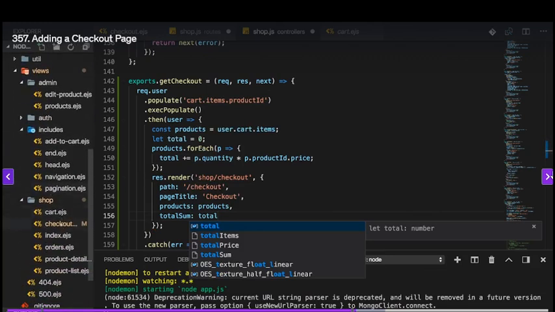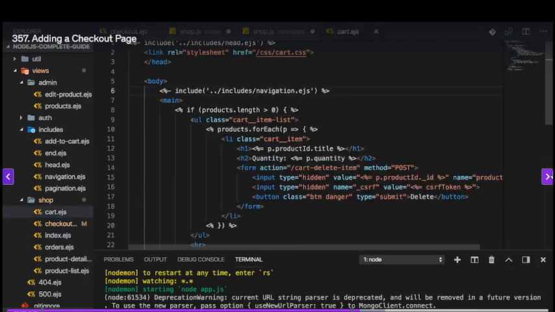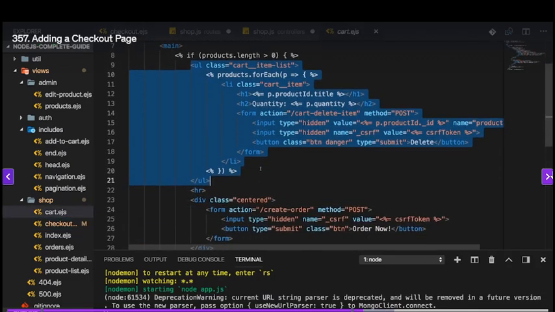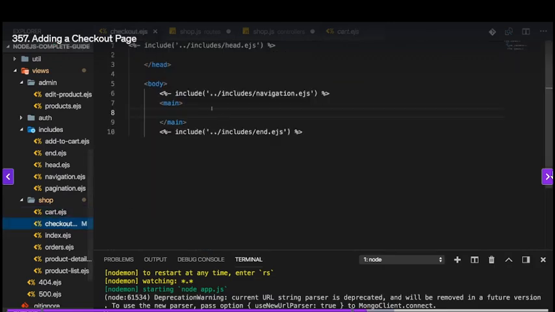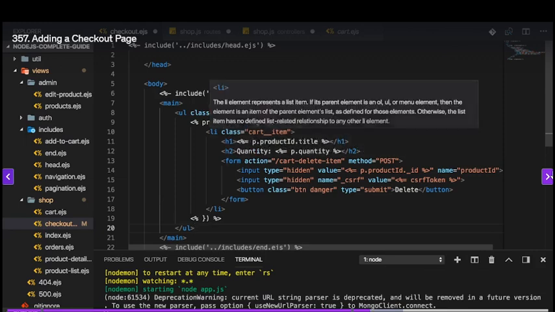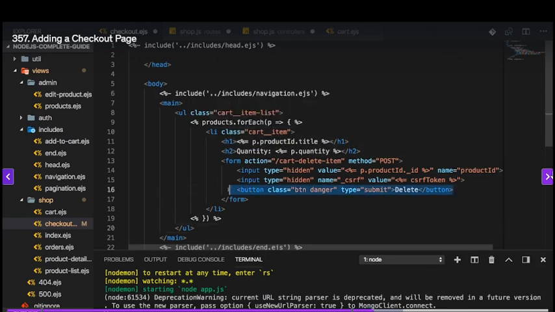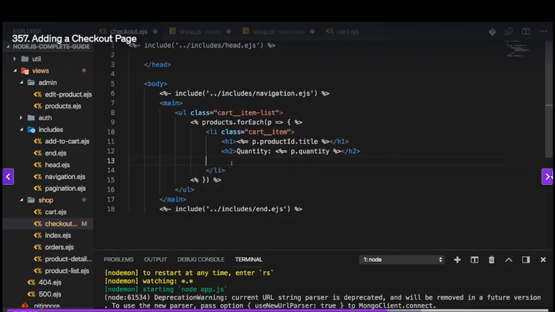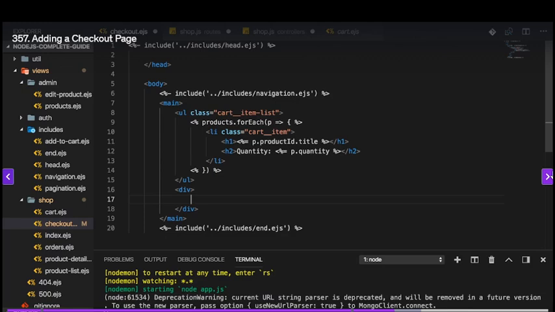So now back in my checkout.ejs file. Now I can indeed grab that unordered list for rendering a list of items, like this. I'll go through all my products. I'll remove the delete button though. It's too late at this point, let's say. We can, of course, always cancel the checkout process if we want to though. Actually, I'll delete this entire form therefore. This is my unordered list. And below that, we can add a div with an h2 tag of total. And then here I output total sum.